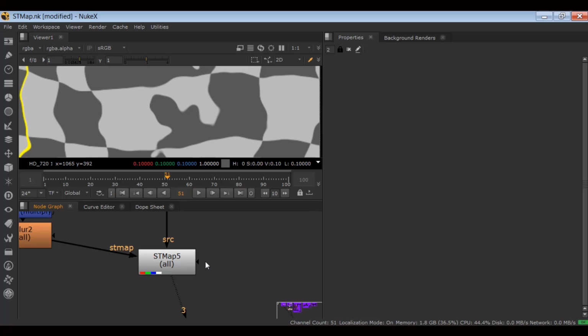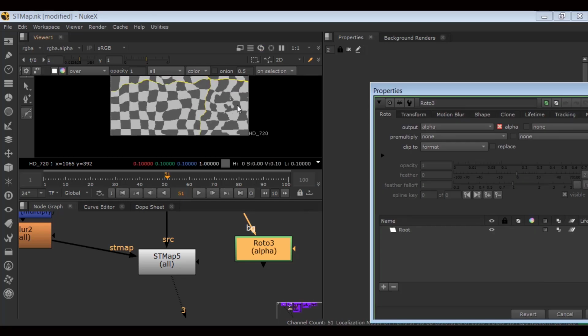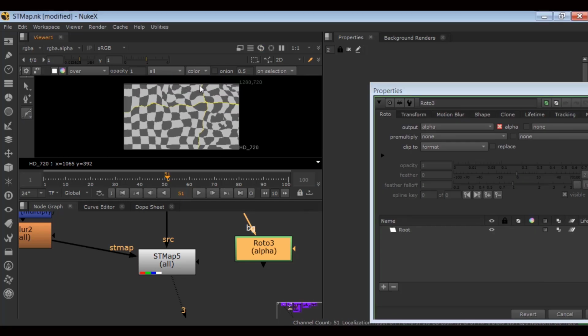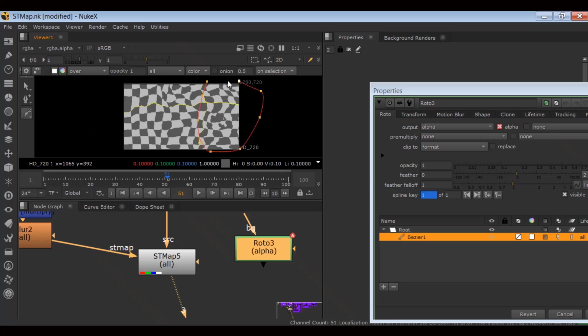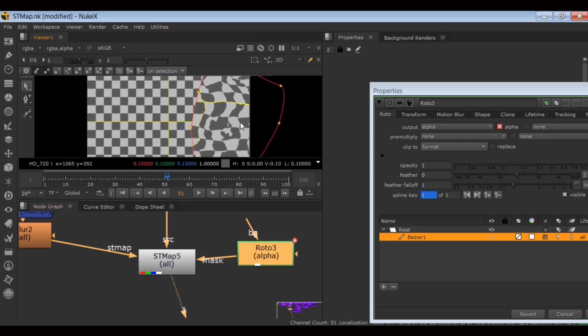I also have the ability to use a mask on the STMap node. Hit O for roto, then draw a mask and connect the mask input of the STMap to this, and the effect will apply only on the masked area.